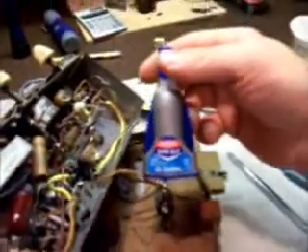Here's our 12SK7 — pin one is where it was soldered firmly. It came over and made a loop around pin eight, crossed over the tube socket, made a loop around pin four, and just hung out in midair — it had coating on it. Here's our replacement: soldered into pin one, loop around pin eight, across and loop around pin four, end of wire just hanging. A clip is holding it in place since the new stranded copper wire is a bit springier. I put a couple dabs of Loctite super glue gel on the loops at pin eight and pin four so they don't make contact with anything else. We'll wait about ten minutes and take the clip off.